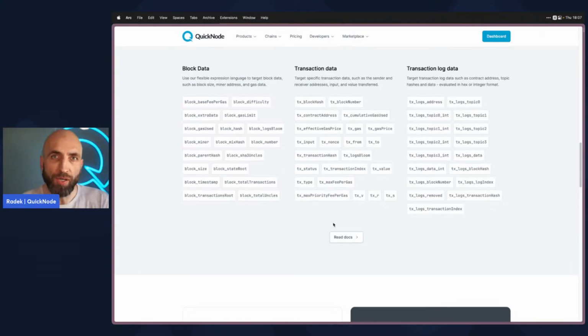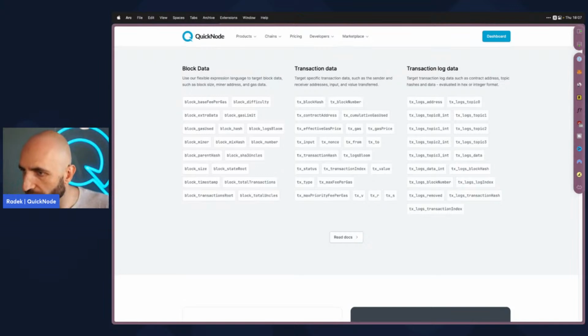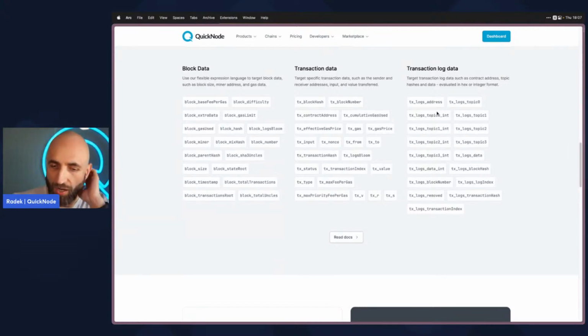And then going even lower, each transaction in the block has itself some log data, so it's emitting events. And I see that one of the questions was, can we set up a webhook on events? That's exactly what you can do. You can look at the logs, you can look at the events, you can set up rules for the events, like look at the topics. We'll go a little bit deeper into what topics are and how to decode them in a minute. But yes, you can act on everything that is in logs, in events.